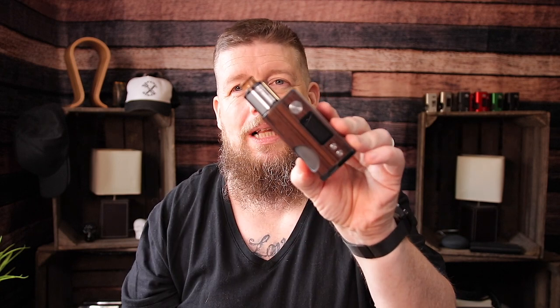Now, as I showed you in the up close, I didn't put the little wrap bits over the buttons, because I think the stainless buttons work really well in this kind of look, and it matches the atomizer as well. Also, if you don't want to put the top and the bottom wraps on, you can mess around, and something like this has got the black top and the black bottom. It looks kind of cool with any kind of wrap that you're going to put on it anyway. So I just did that for showing you purposes only.